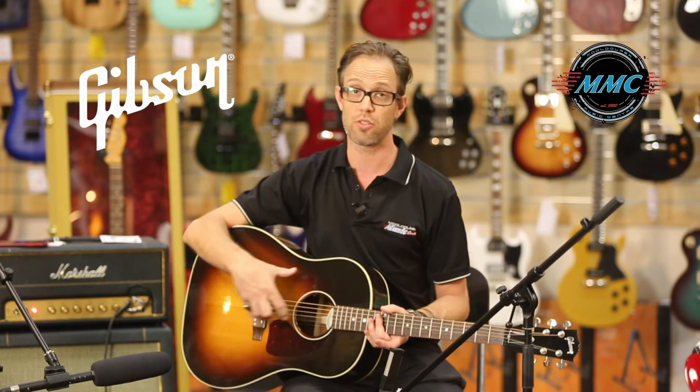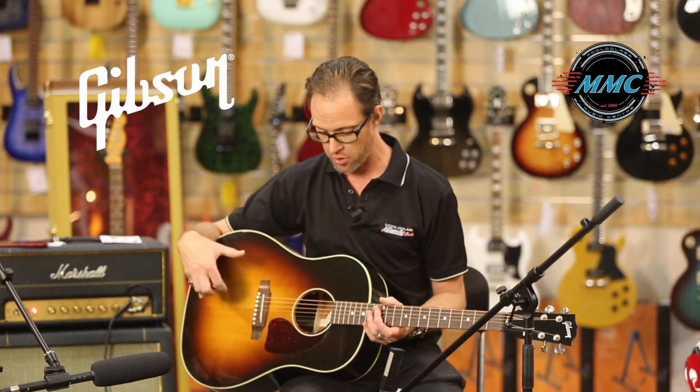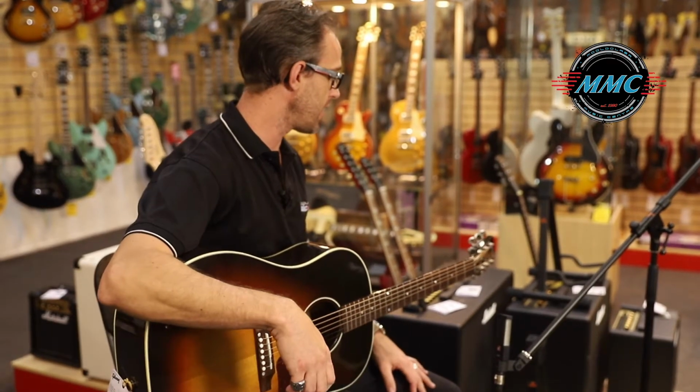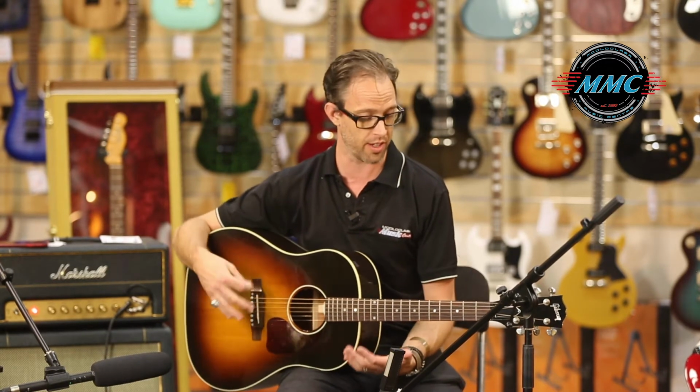Gibson's forward shifted bracing basically lets the top breathe. Big, open, full-bodied sound, and you really need to come down and try this for yourself. There is no other guitar that sounds quite like a Gibson acoustic.